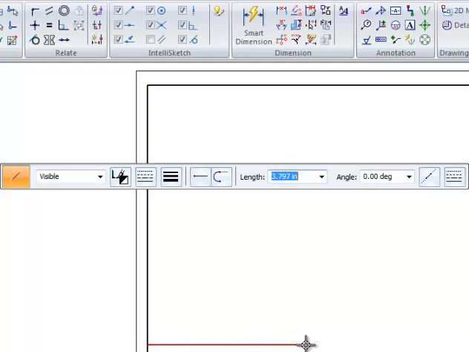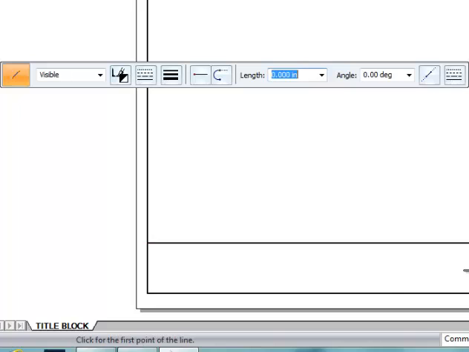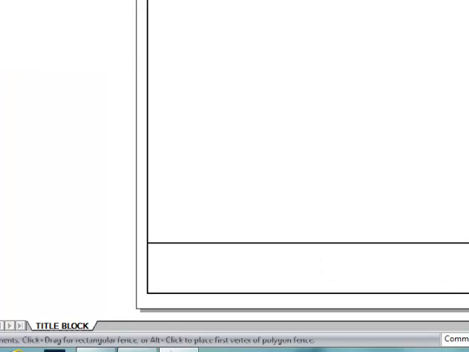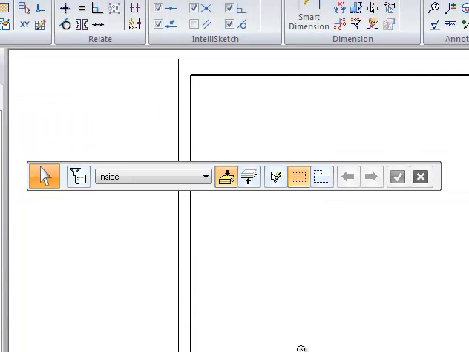And then bring it across. You can bring it across until it touches. You'll notice when you get close to the edge, it gives you this little symbol that says you're right on that line. When you see that, you can just left click. If I take my selection tool, select that line, I just delete it because this line's a little bit thinner.